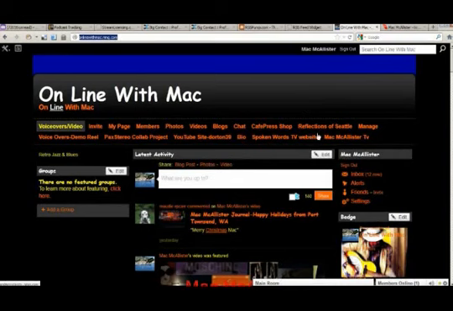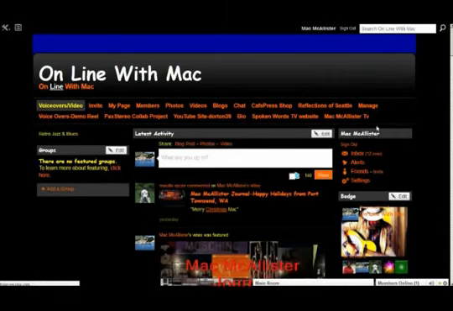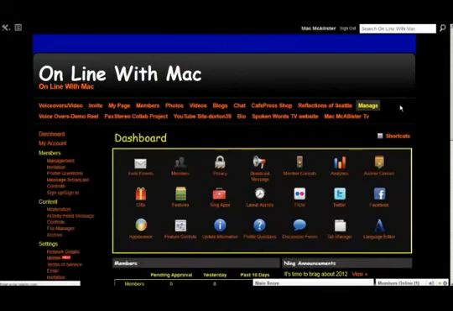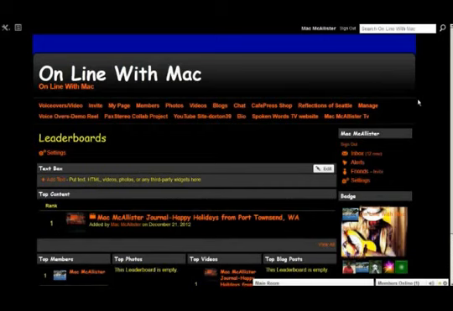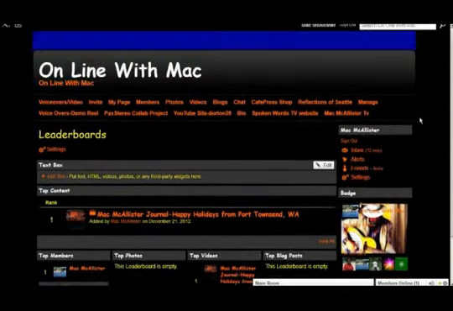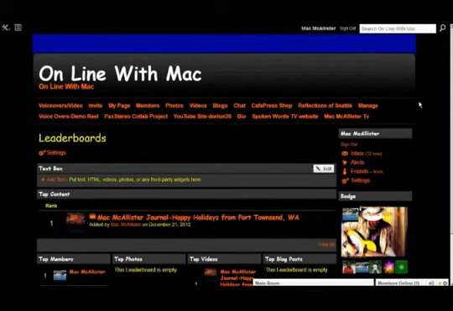For one, all the Ning sites, just by building them there, generate all the RSS feeds for you. They also generate leaderboards. You say, what is a leaderboard? Leaderboards are a way to help encourage your community. Everything about the site nowadays people are trying to do is to encourage the members, get them more active and feature them. Leaderboards show what other people are doing at your sites, and you can plug those in so they show up on your sites. At a bunch of our sites, they're installed. It's one of the things to think about, along with a bunch of the other features that would promote more of what your membership is doing.